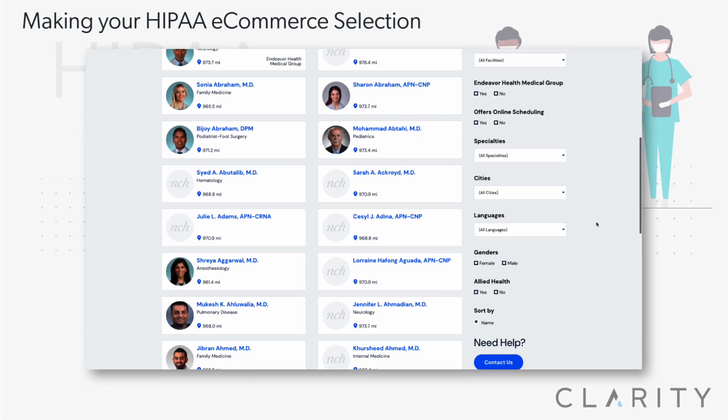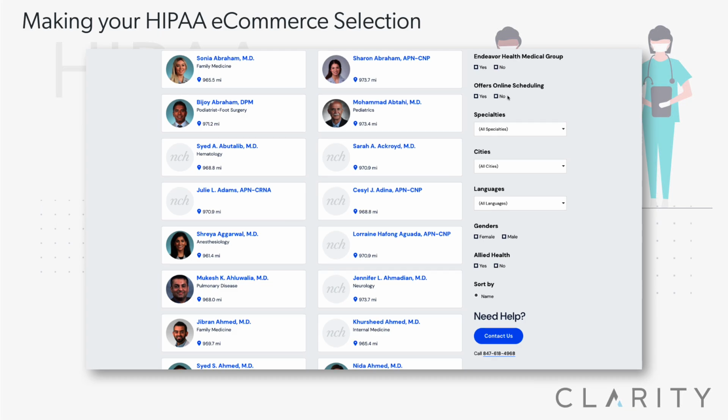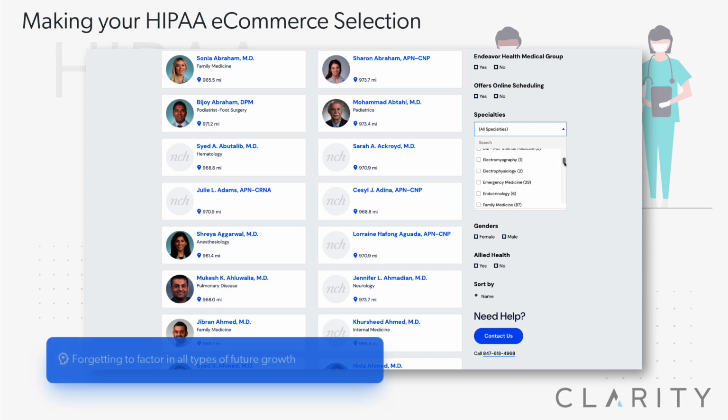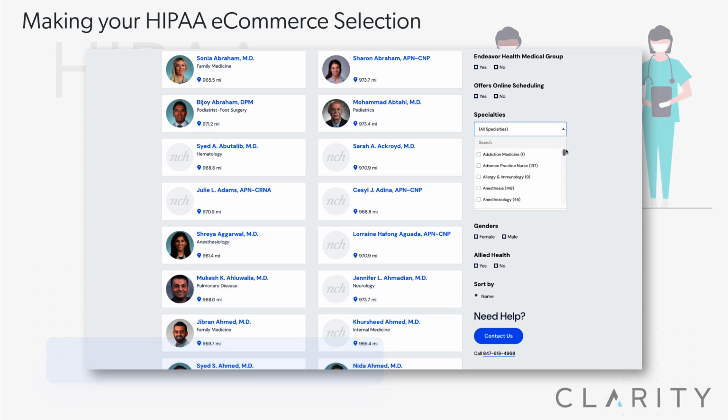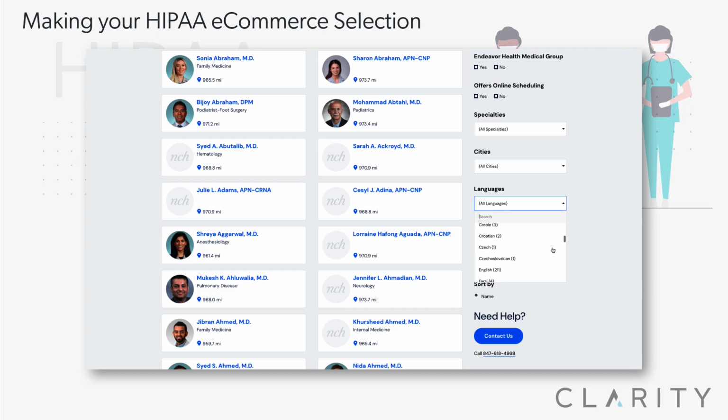If they get access to my full record, that's actually a HIPAA violation, and that is where most of the penalties are assessed. Number 3, forgetting to factor in future scalability. Many clients are like, oh, I'm just going to go get a HIPAA compliant portal, I'll have it installed and we're done. And the next thing you know, their own staff has gone in and added things like patient intake forms, and they've done other things that didn't follow the guideline on the same portal, thinking that the entire portal is HIPAA compliant. And then they introduce other elements that make it non-HIPAA compliant.